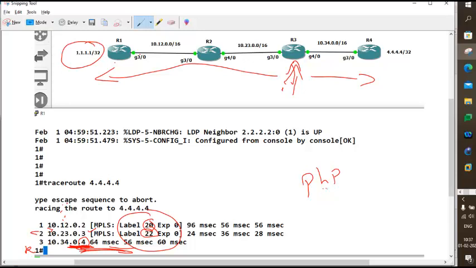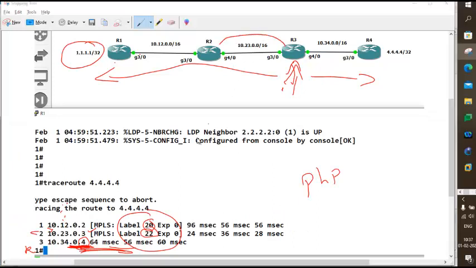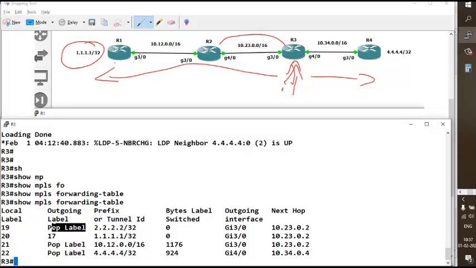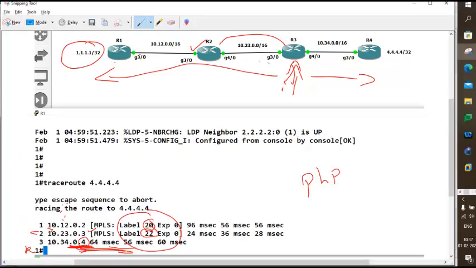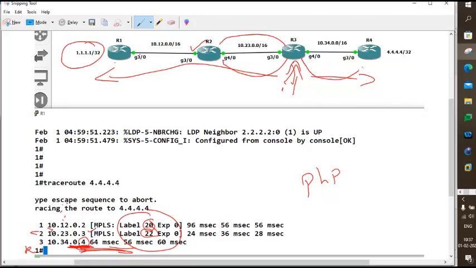If any destination is one hop, like 22222 is one hop, then it is going to pop. 10.12 is also one hop. See, 10.12 is here, just one hop. That is why it is popping. 4444 in the other direction, the 4/0 direction, is one hop. That's why it is popping.